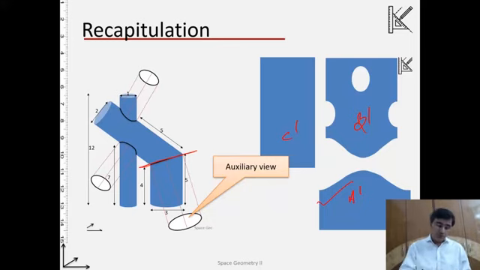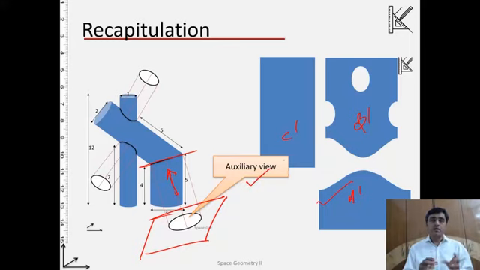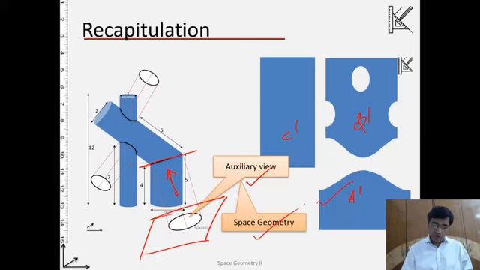So what we need to do is look perpendicular to that surface and create another plane, we call it the auxiliary plane, and develop the orthographic view on that auxiliary plane, which we'll call the auxiliary view. Because in an object there can be many lines, many surfaces, many planes which are not aligned, which are not parallel to the principal plane, but still through the use of auxiliary view we can determine their true shape and size. So this we will cover in space geometry.